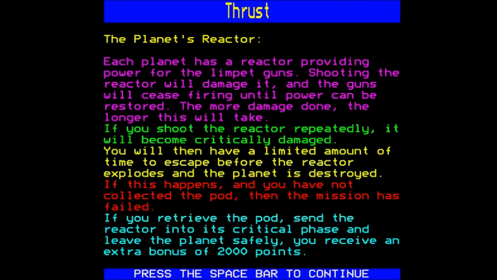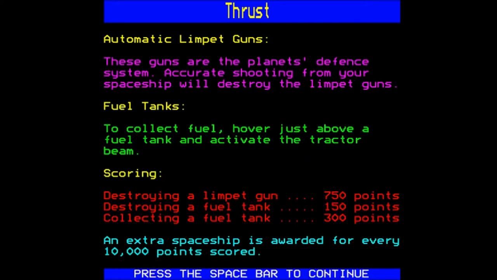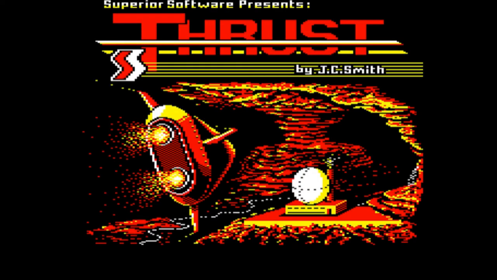Now, our ship has the ability to defend itself. It's also got a tractor beam. And, oh, look at that splash screen. Amazing stuff. I mean, Superior Software really excelled at these things. We've seen it in other videos as well, but just amazing.